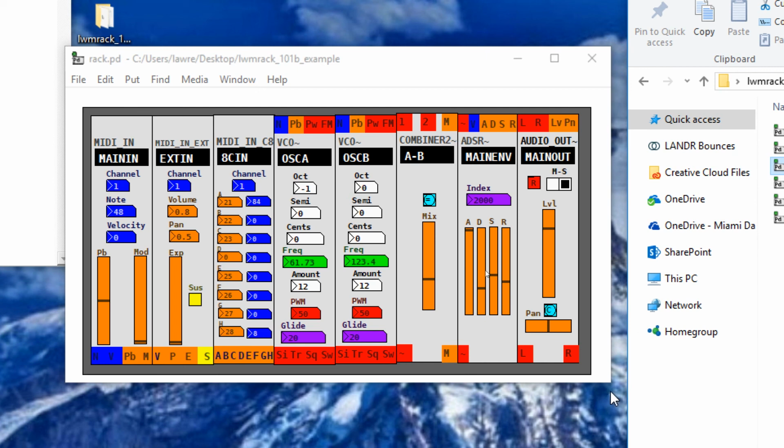What I plan to add next, well, I already made them. There are 3 LFOs, one for frequency modulation, one for amplitude modulation, and one for pulse width modulation. So that video, after I make it, will be out, and those downloads will be out. And then I've already made a filter as well, so I need to make the video for that, and then a filter will be added to the mix.